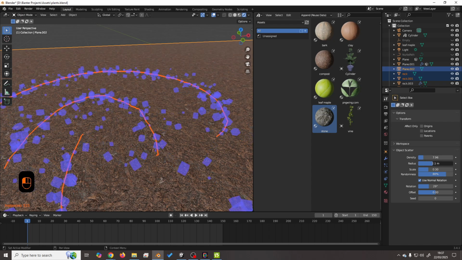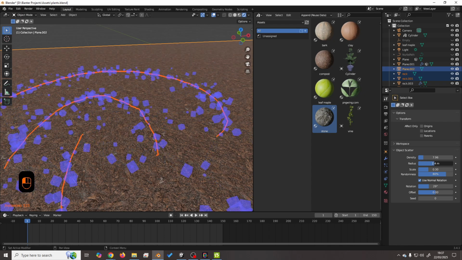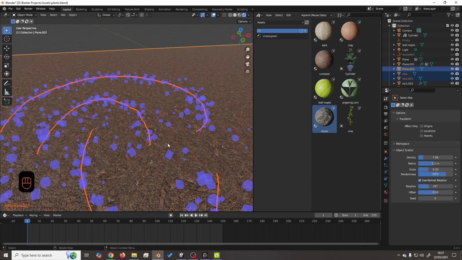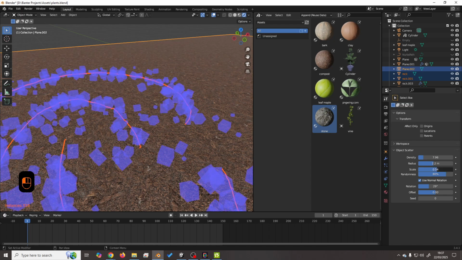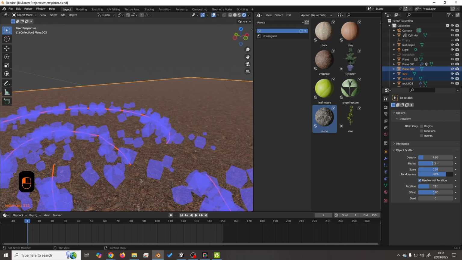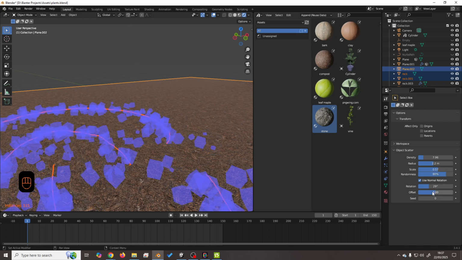You can change the radius, so it's how far away the objects are from the lines that you've drawn. And have it 0 and just have lines of rocks, or really scatter them. You can adjust the scale, so you have, you know, really big ones, or really small ones. 0.3, obviously they're going to be a third of the size of these, so I'm going to make them a bit bigger than that, maybe just over a half size. Randomness is randomness of the scale, so you get some small, some big. Again, I'll leave it at 0.8, 80% rather, for now.